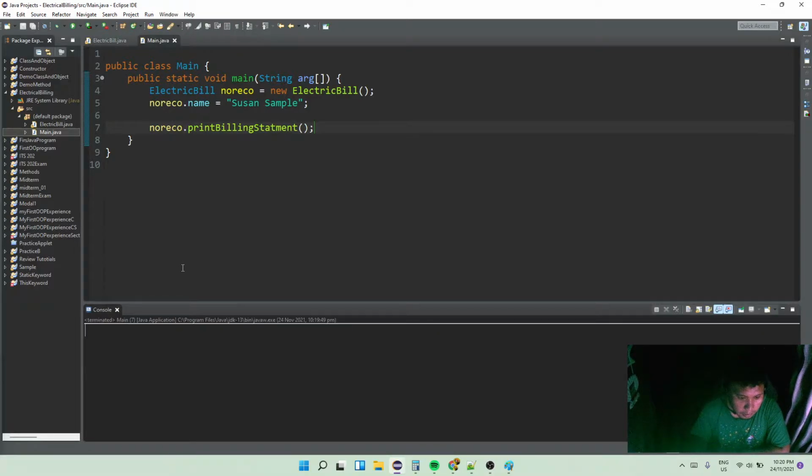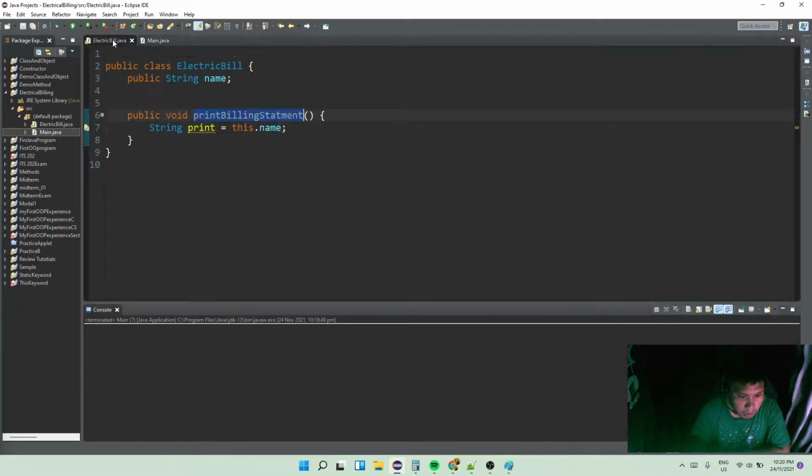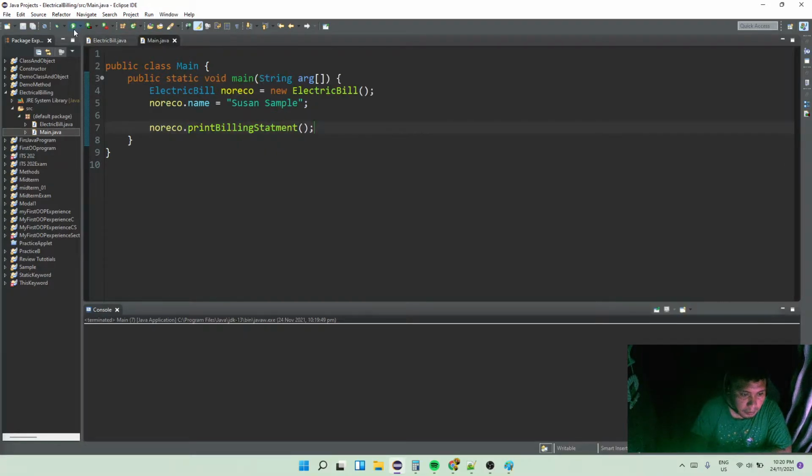Yeah. So there's no output. Let's check. Since we did not output anything here, system dot out dot println, then output print. Okay, that's it. So run it again. So we have Susan Sample.